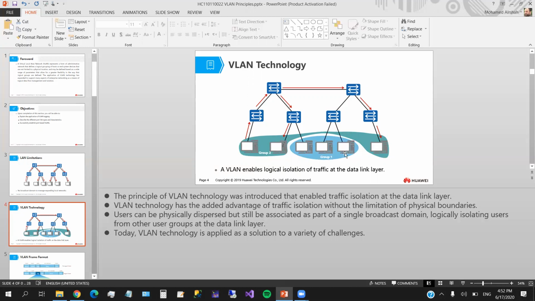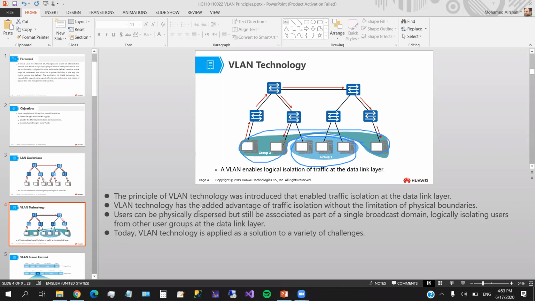Also, these three are connected through different switches, but as you can see from the color, these three need to be in the same virtual LAN group.